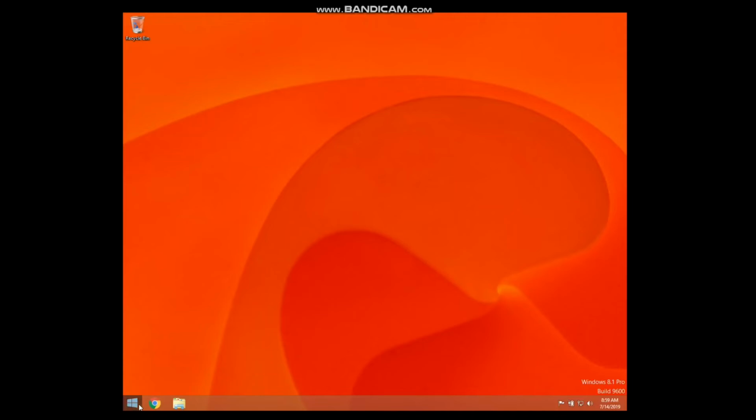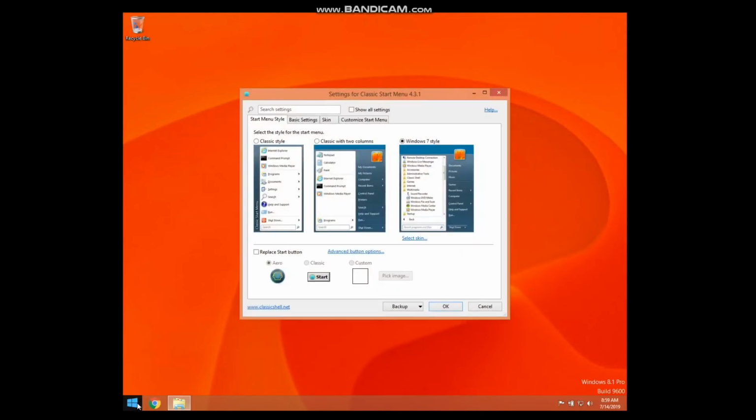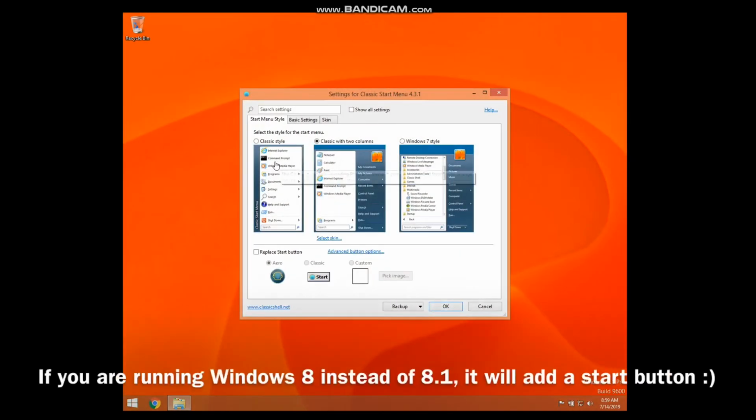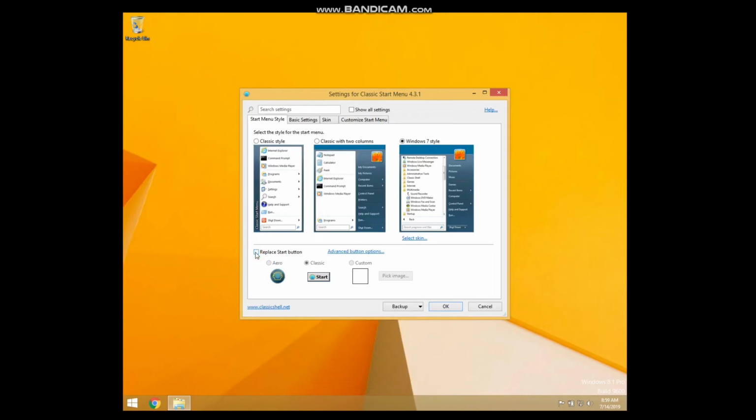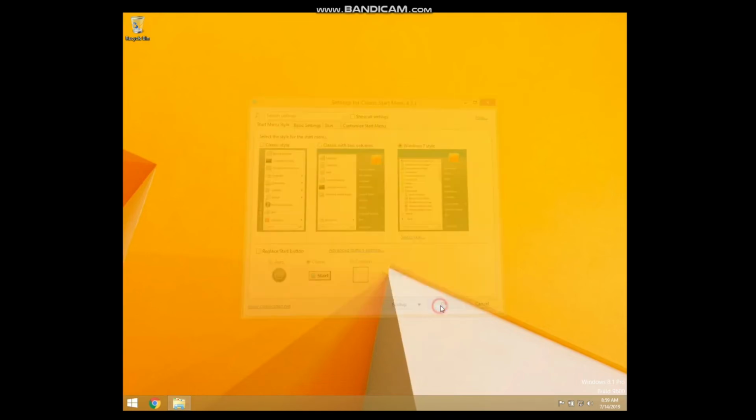Once you download that, you have the start menu back. So when I click the start button, it brought me back. You can choose which style of start menu you want, like if you want the classic one or the one from Windows 7. And for some reason it did actually change my wallpaper when I did this. I think that's some kind of glitch, but it only did it like twice, and that was only when I actually changed the layout of the start menu.